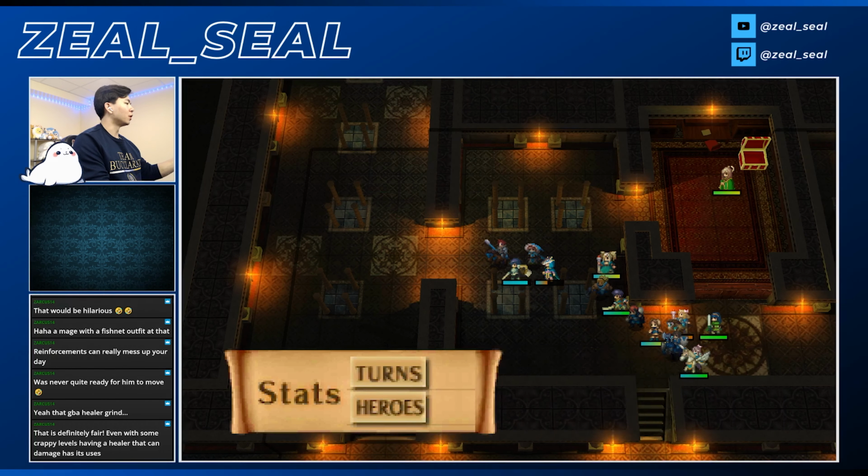Alright, Donald. You wanna just chill in the middle, Donald? And just take care of everything? Oh, it's Cervantes. Alright, first boss. Where's my killer axe? I'll just use this.